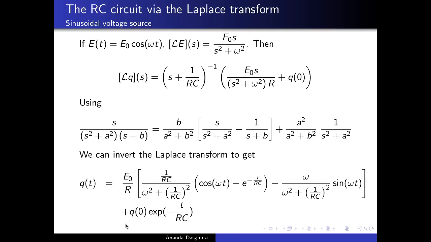I will let you figure out, using a bit of elementary algebra or elementary trigonometry, that this result that we have here is exactly the same, at least in steady state, as the result that we had worked on earlier. In the earlier case, we did not bother to write down the whole answer. We just said that e to the minus t by rc will die out in the long run. So whatever will be left is a steady state solution. I wanted to check that this solution is exactly the same as the one we had worked out earlier using differential equations, the standard way, finding out the integrating factor and all that.